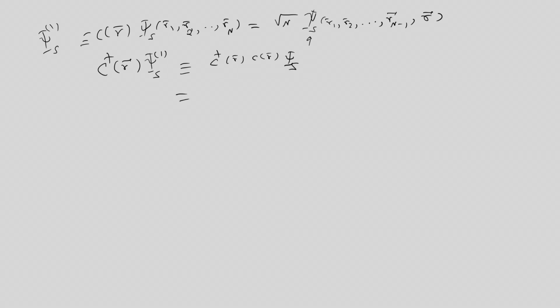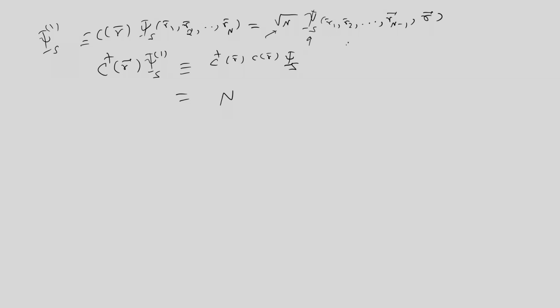Now, if I create a particle, you see there are n minus 1 particles, so I have to add one more particle. But when I do that, it will be the square root of however many particles there are plus 1. So now there are n minus 1 particles, so it's going to be n minus 1 plus 1, and the square root of that. That's basically another square root of n. There was already a square root of n here, so those two get multiplied and you get an n, and then you'll have to add a particle.